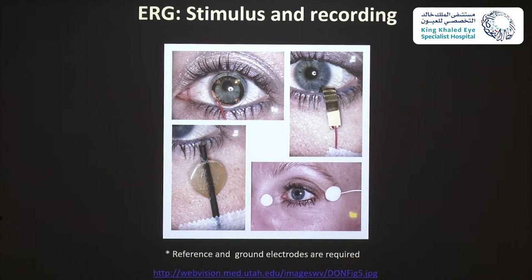Okay, so you have a recording electrode and a reference electrode, because basically your machine is extracting the difference between the reference and your recording electrode. If you don't use a reference electrode, whatever noise comes from, for example, the muscles, if the patient is moving their face or smiling or talking, it might interfere with the signal. So you have to subtract one from the other to get your pure signal. Okay?